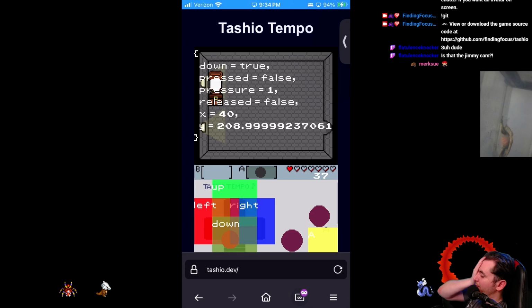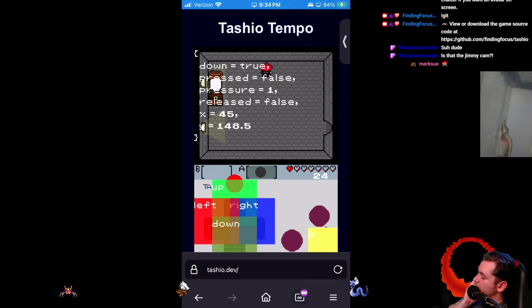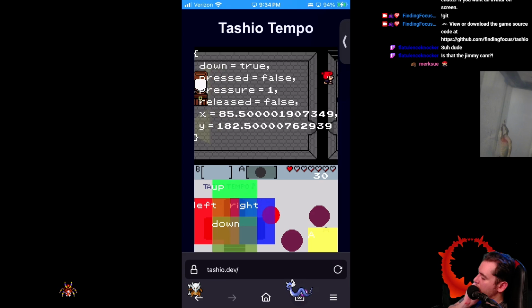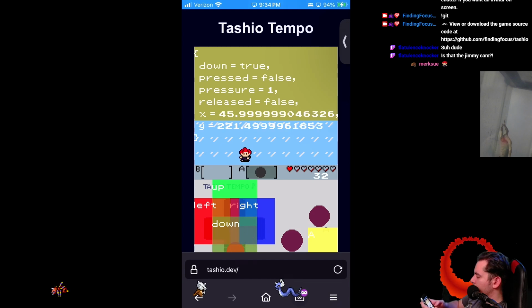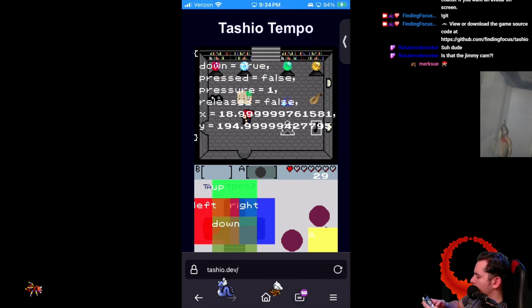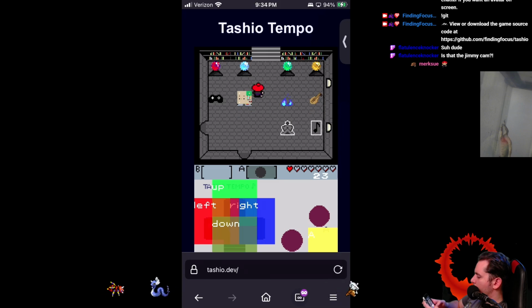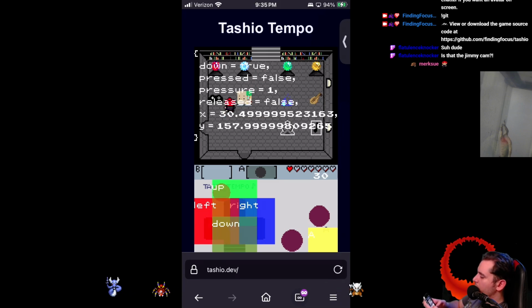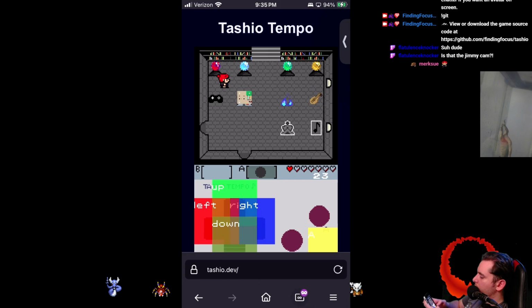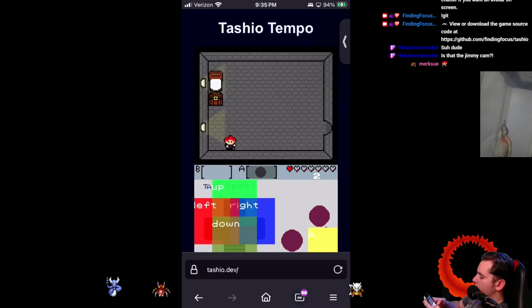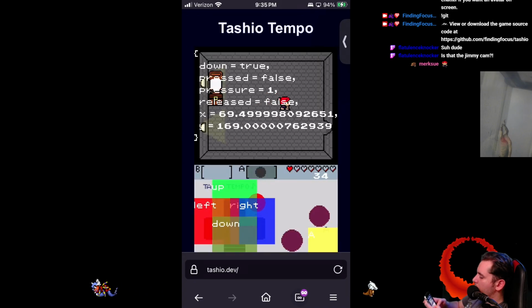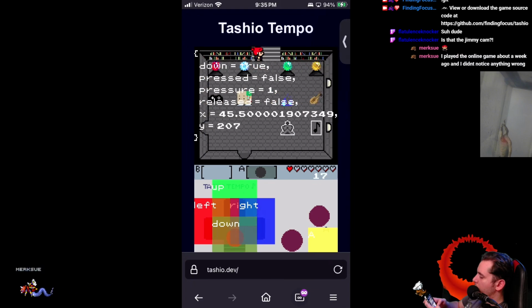We don't even kind of get collision on the wall here. What's weird is side collision works fine. Oh, it just crashed on me.